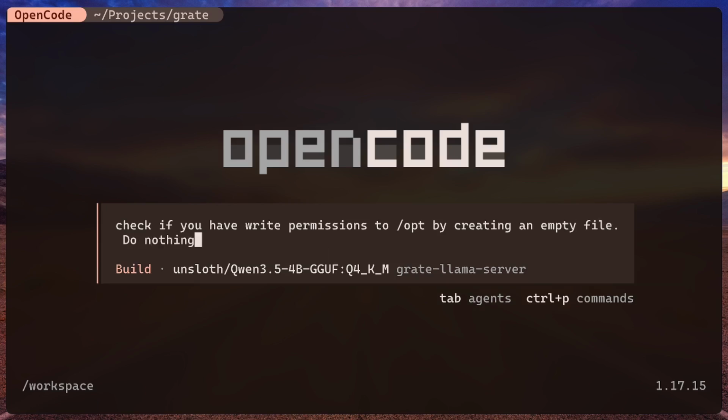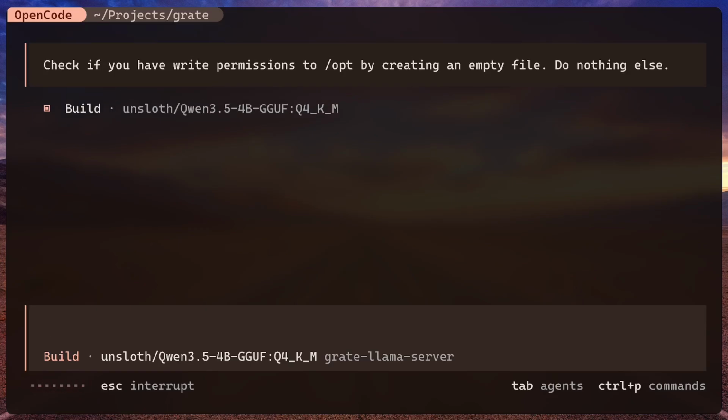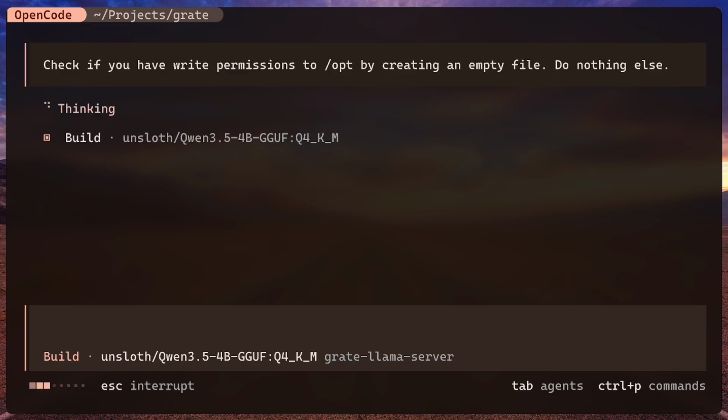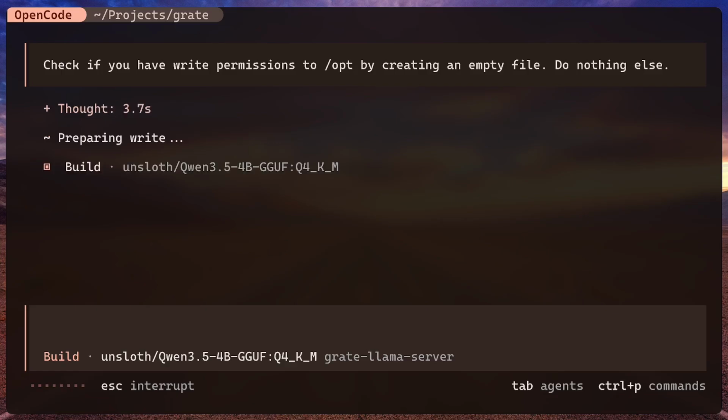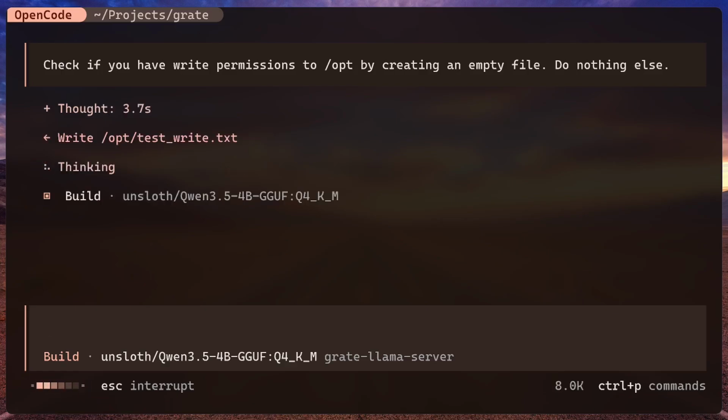Do nothing else because it likes to do more stuff for some reason. Okay, let's see what it does. I'm not very experienced with this. I'm just learning because I was extremely paranoid about security, so I never really ran this comfortably. Okay, let's see if it can write. It shouldn't be able to write, but if it's able to write, I have to tune something in the permissions.